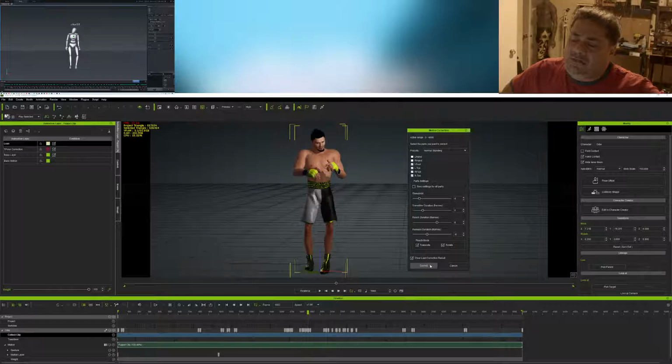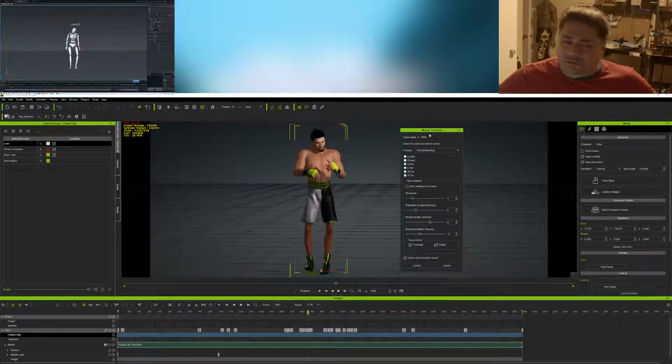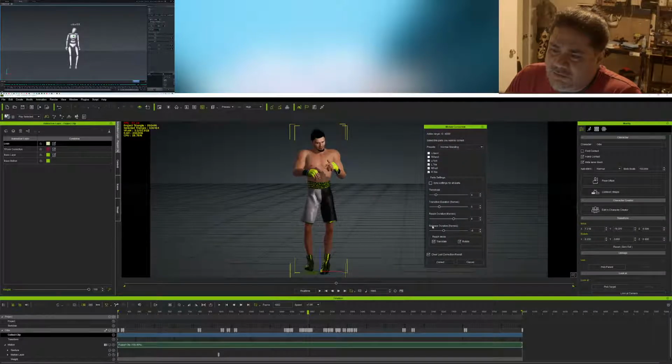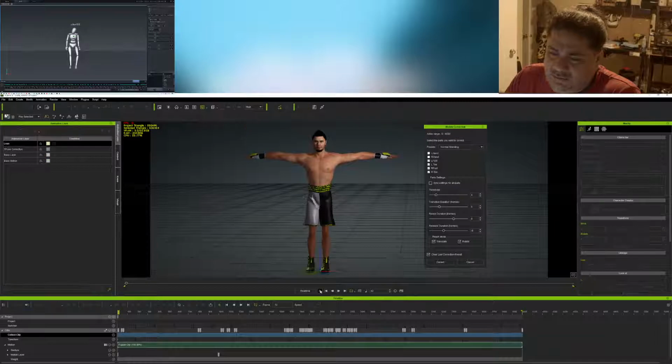Okay, let's see what happens now. Ooh, did it finish? Yeah. It doesn't give you any prompt to let you know that it's done, but okay.